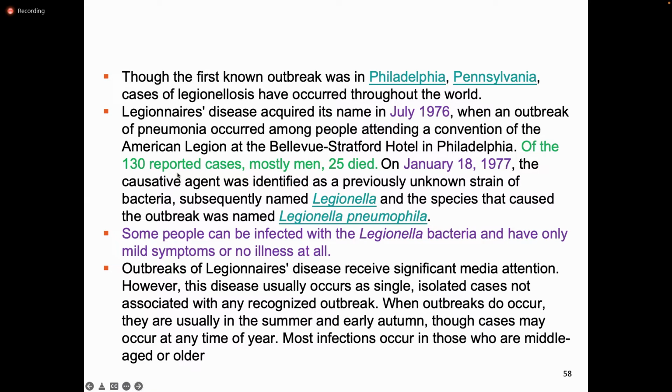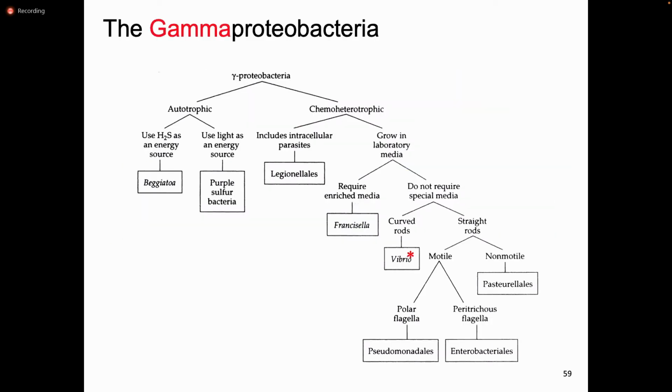So in 1977, 130 people got this disease. 25 of them died. That is about 20% died. So scientists quickly discovered this species and called it Legionella pneumophila. Pneumophila means loves the lung. Legionella is the genus, pneumophila the species. So this is a very famous pneumonia. Now it's not a group disease. Generally it happens singly. Only in this case, it happened in a group.